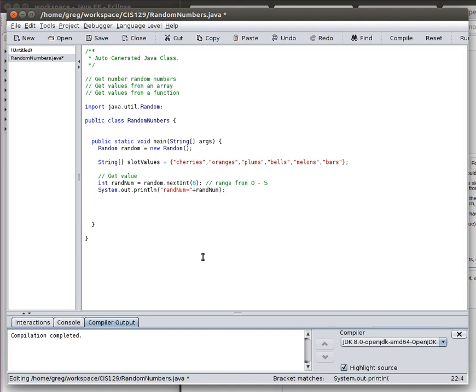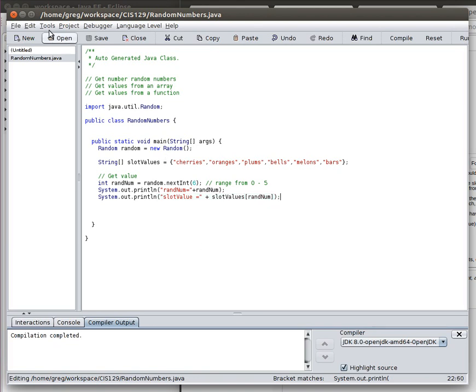And then I'll also print out slot value equals, and this will be slotValues, and then whatever number we're going to have. So we'll do random and print this out. So hopefully this will work.